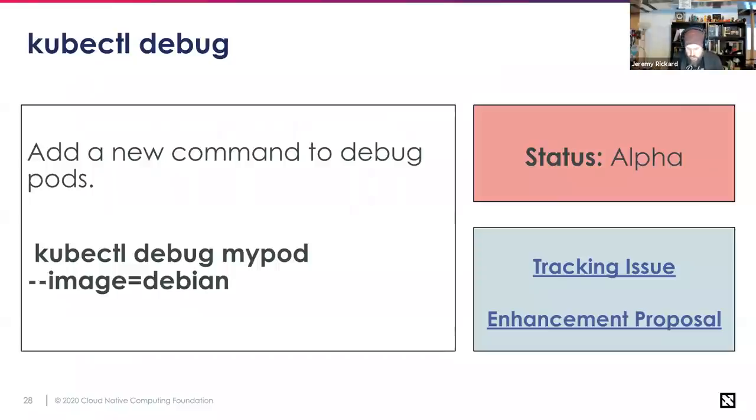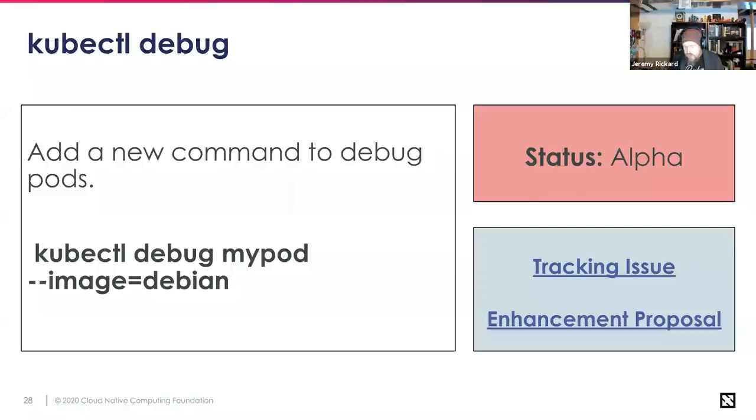So maybe you deploy your workloads normally and you follow good practices and you don't include things like a shell or the ability to run bash inside of that container. You want to lower the attack vectors, right? But that also makes it a little bit tricky to debug sometimes. So ephemeral containers allow you to spin up a new container inside of that pod that might be able to, you know, share a volume or do some other things to help you take advantage of or to do some debugging.